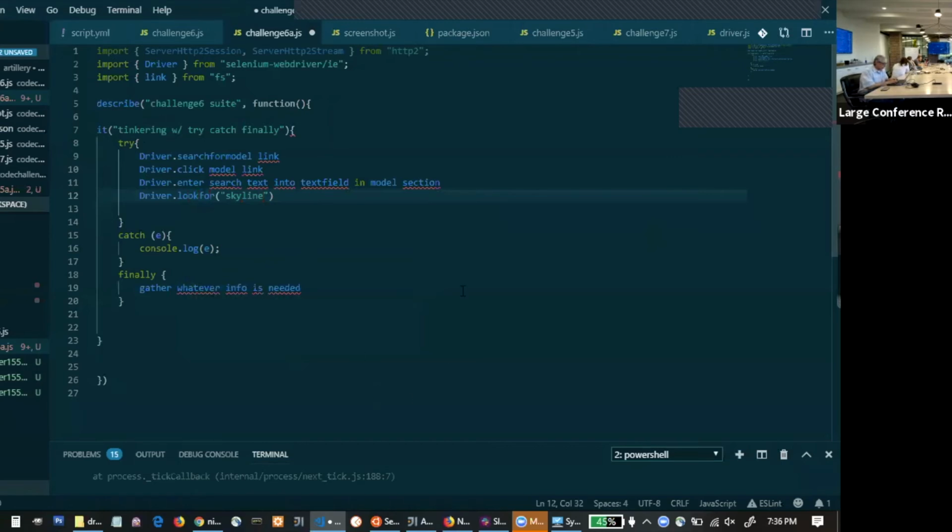And since the skyline does not exist today, it's going to break. Maybe tomorrow skyline will exist and it won't break, so it won't take a screenshot.